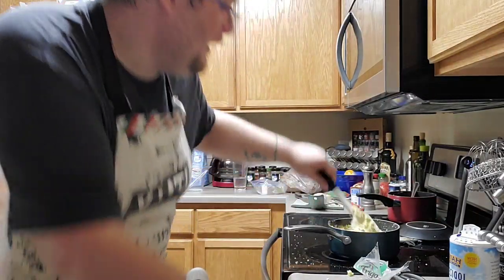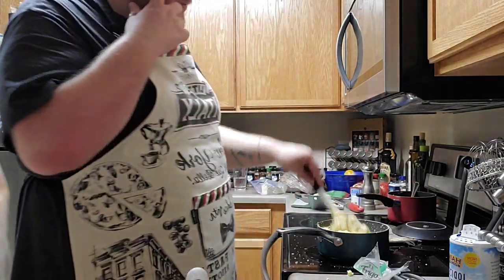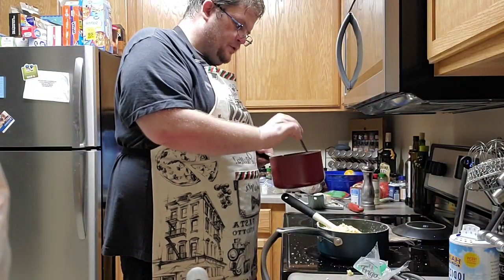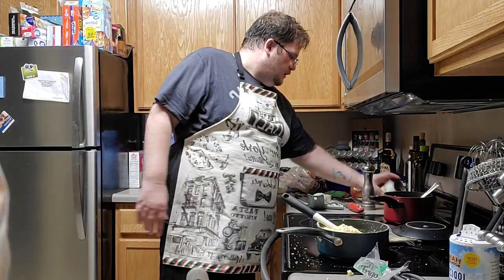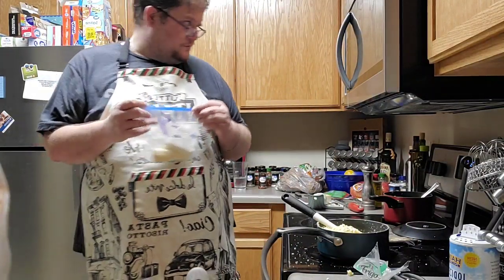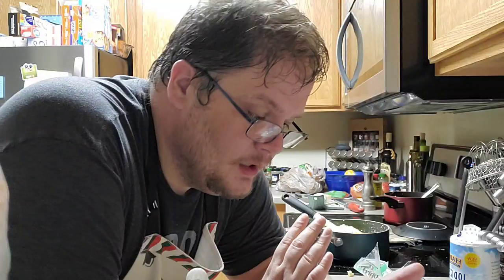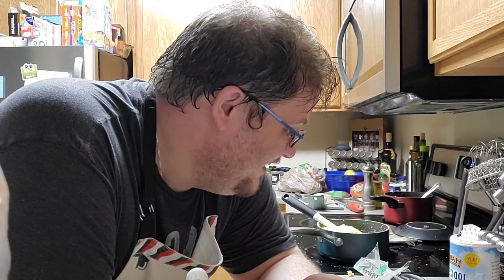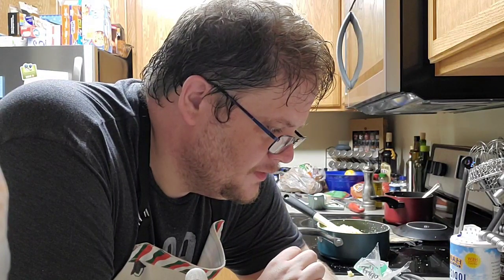Here we have our polenta with our basil compound butter we did the other day. Some salt, pepper, Parmesan, milk. This is going to cool down, and then I'm going to put that in a freezer bag, and we'll have peppers later on. After about 25 more minutes or so, I'm going to shred what little bit of mozzarella I have and it's going to go on top of the stuffed peppers that are in the oven right now, because I want to make sure they're cooked all the way through, and I want the cheese to melt but not get overdone. I didn't want to do the polenta early to show you how to do it, but yeah, just frying these in the pan with some butter. Y'all don't want to watch me do that.